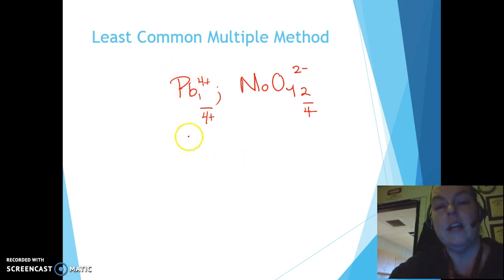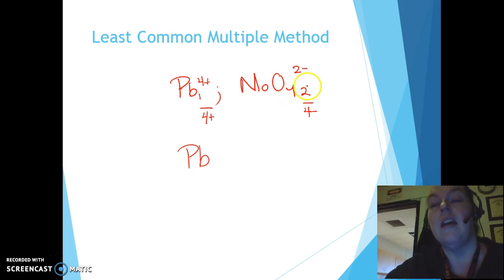So we have lead here, so we're going to write Pb. And notice I don't write a 1. I know there's 1 because I wrote Pb. Now, because I have two numbers next to each other here, that means that I need 2 of this group. So the first thing I'm going to do is parentheses. I'm going to put the group in parentheses. Okay? Group goes in parentheses, and then I'm going to put the 2 on the outside. That tells me I have 2 of that group. 2 molybdenum and 8 oxygens make that up.